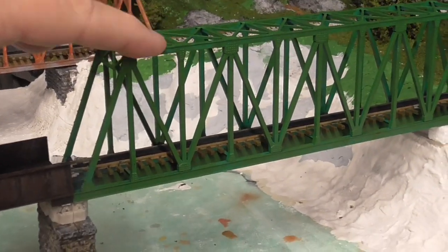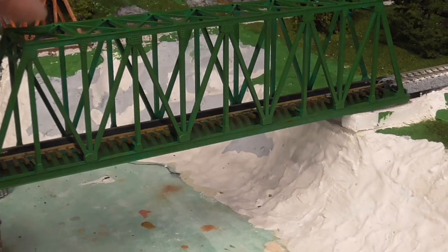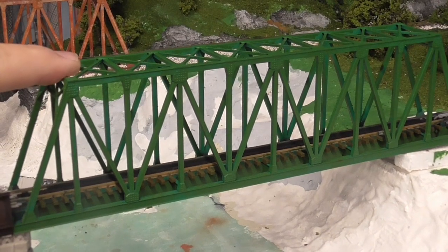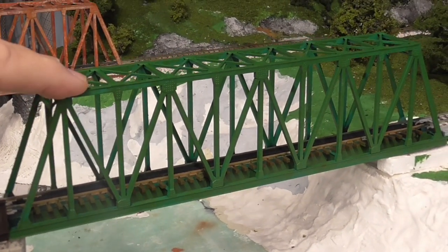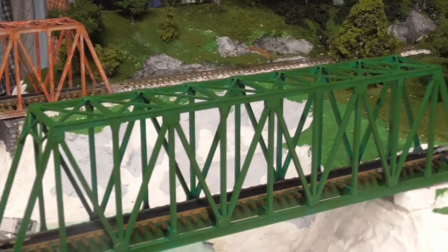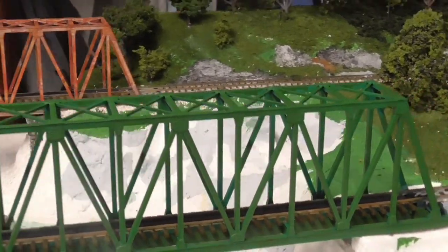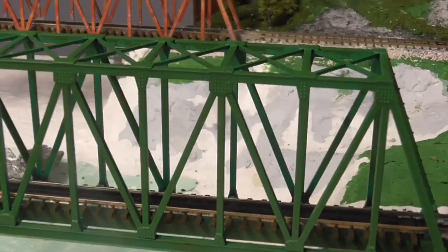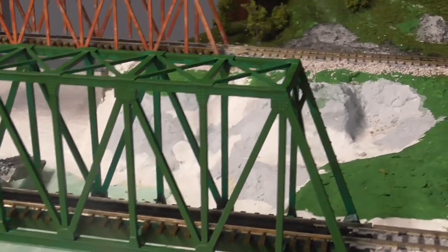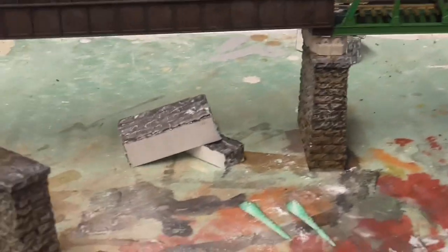This bridge right here, I wanted a flat green. I see a lot of these over in our area and a lot of people's bridges. I couldn't find a spray flat green, and I don't have an airbrush, so I painted it a matte green, which made it just look like green plastic. So I got some of the Vallejo flat green, and just using the artist sponge, basically went over it and then sprayed with dull coat. It turned out okay. I wished I could have sprayed with flat green, something a little bit flatter than it is, but all in all, it turned out pretty good. Got the bridge piers painted like I wanted.